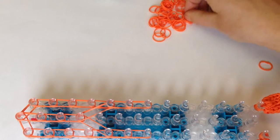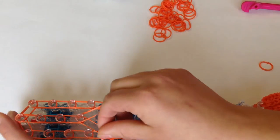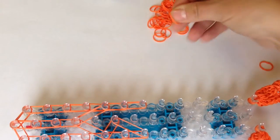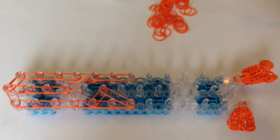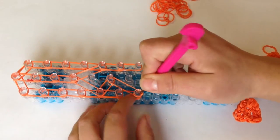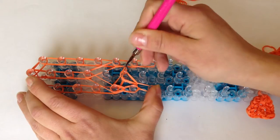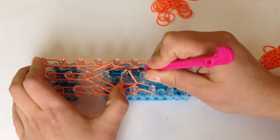Taking double bands, go from your fifth peg down and just go to the middle — skipping the peg in between. Taking double bands, go from the bottom of your left and stretch to that peg. Taking a single cap band, wrap three times: one, two, and three. Reaching in, start to loop this section — grab your top two bands going to the middle, stretch there, then loop those bands and loop up one more time. In the middle, grab those bands and put them there — give a little push down. Remove bands off that middle peg and place it there.